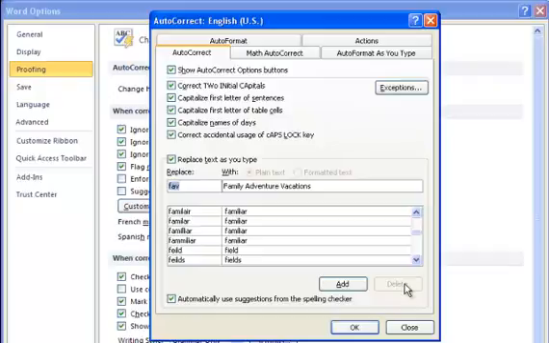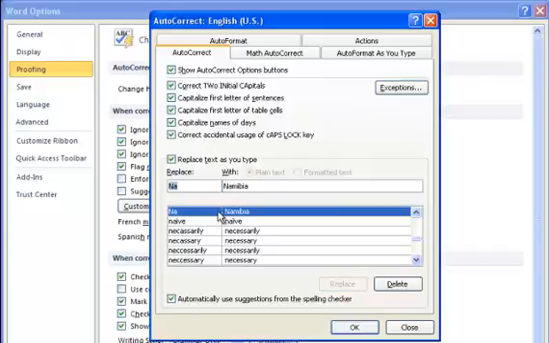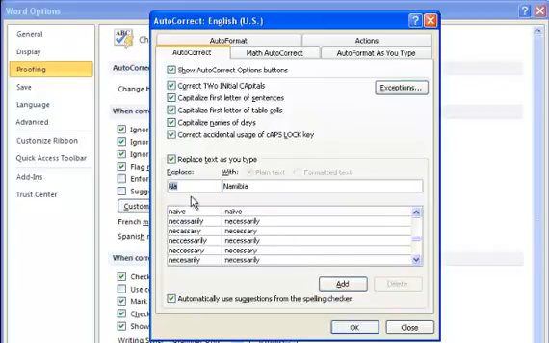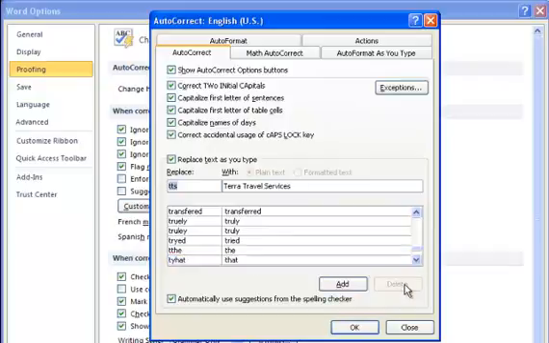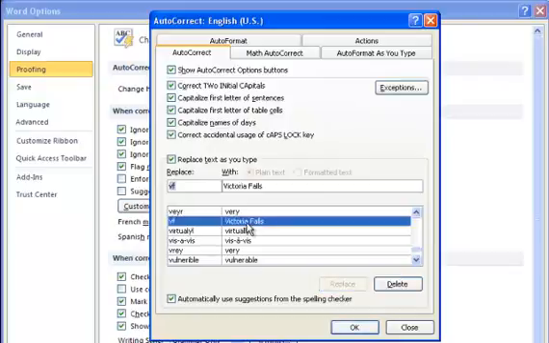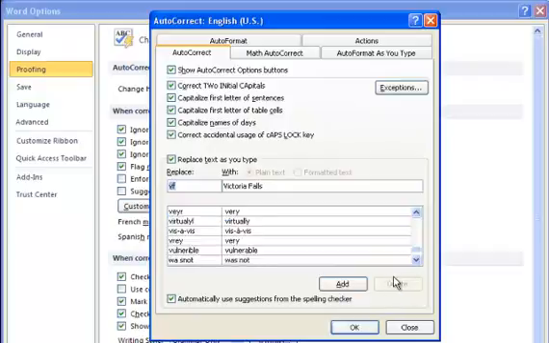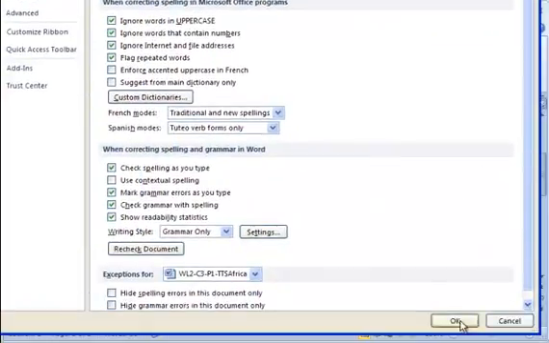We're going to do the same thing for the other ones, the NA. So again, I'm going to click in here, type in an N. It takes us down to the N's. There's the NA. We'll delete it. The T's, TTS, sorry. Terra Travel Service, and I'll press delete there as well. And then VF, which is for Victoria Falls. Again, we want to delete that one. All right, and I think we've cleaned up all of the changes that we made previously. So I'll go ahead and click OK out of that. Back in the Word options, I'll click OK there as well.